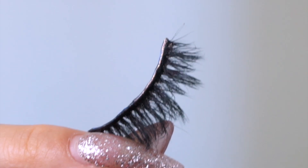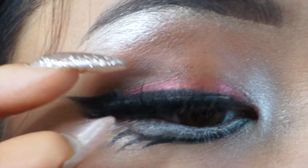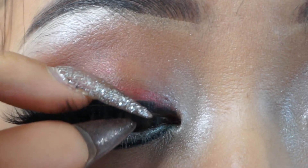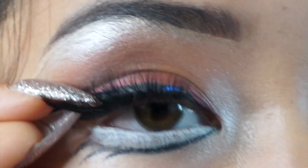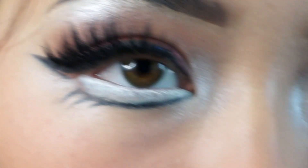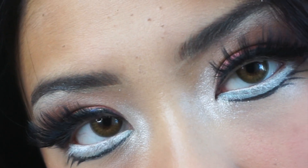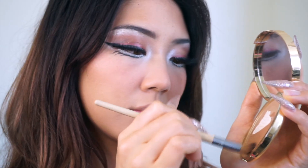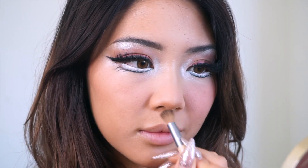I should have used new eyelashes because these are looking rough up close, but I like to put really big eyelashes on — usually lily lashes, because her lashes are amazing. They're so nice and fluffy and I love them. I did not include this part but you need to draw little whiskers under your eyes. I messed up 40 times so I couldn't record that part — just look up how to draw whiskers underneath your eyes.